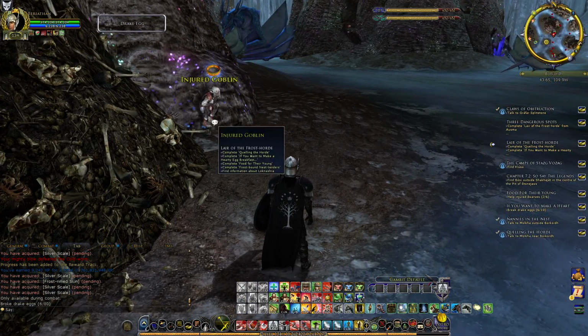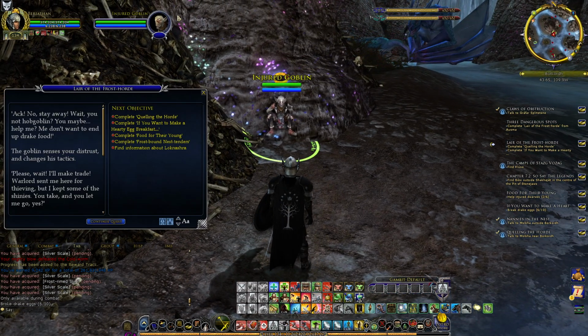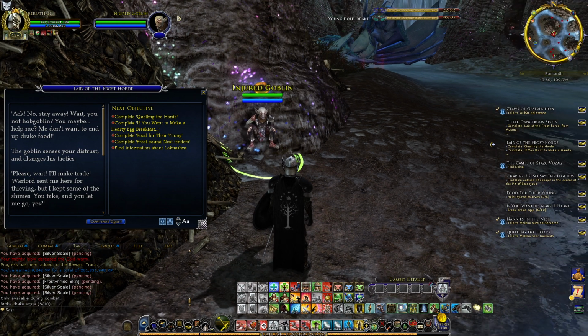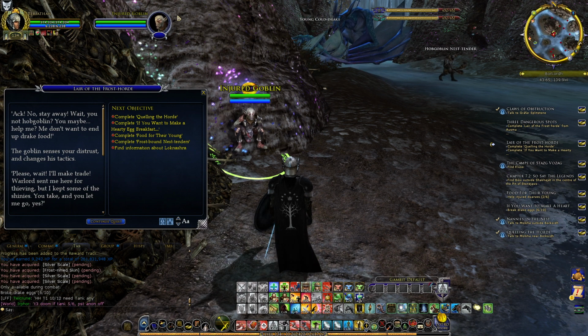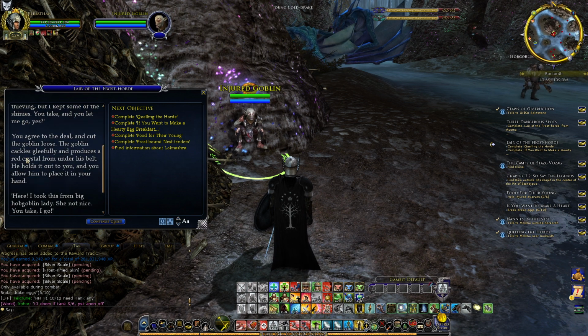Injured goblin? Ah, no, stay away. Wait, you not hobgoblin. You maybe help me? Me don't want to end up Drakefoot. The goblin senses your distrust and changes his tactics. Please, wait. I'll make trade. Warlord sent me here for thieving, but I kept some of the shinies. You take, and you let me go, yes? You agree to the deal and cut the goblin loose.